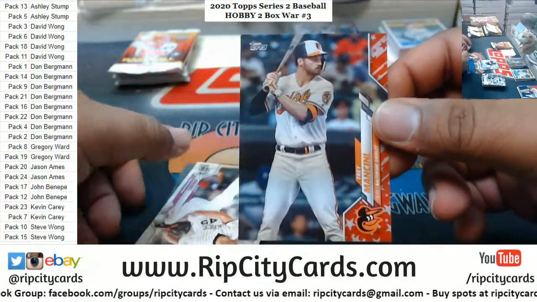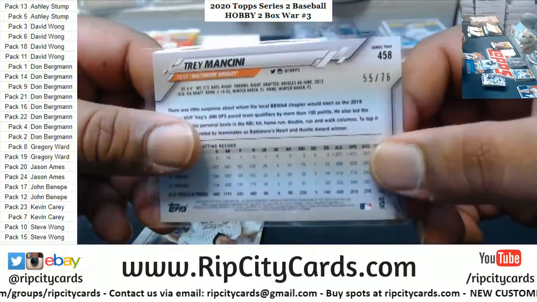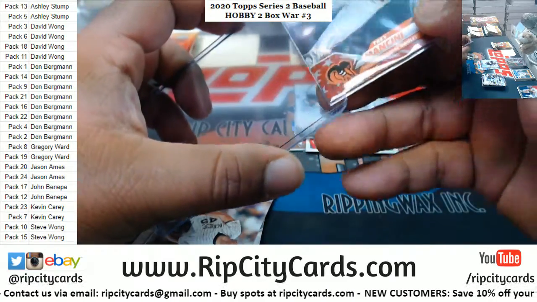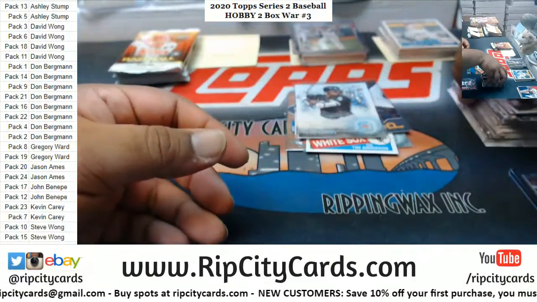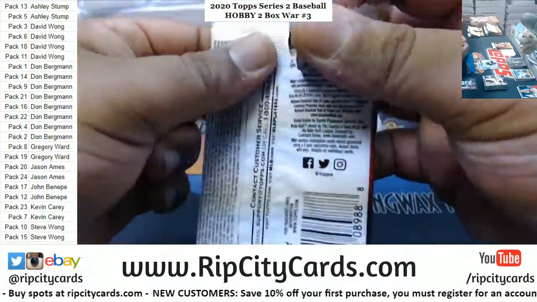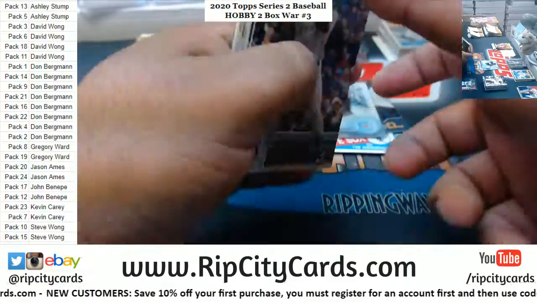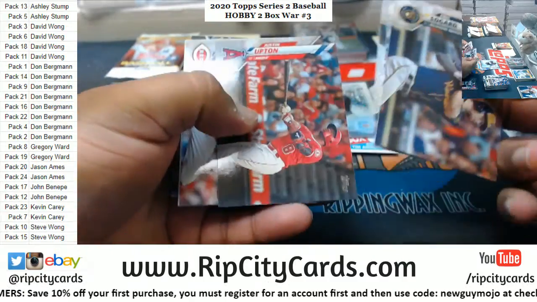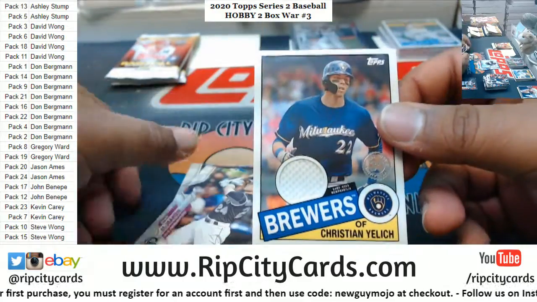This is numbered. Trey Mancini, Orioles, numbered to 76. A little something there. I like the little stars on the side there. That might be the winner right there.